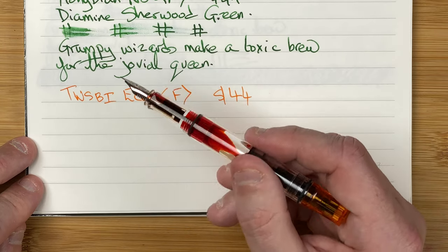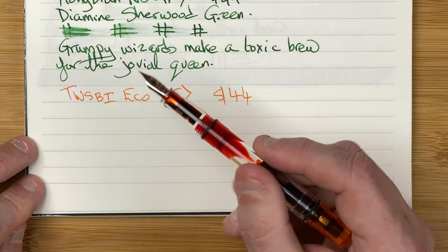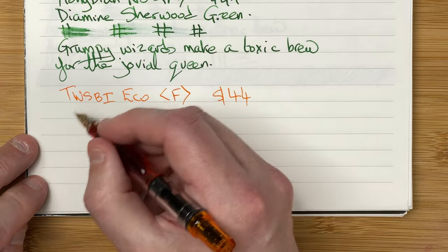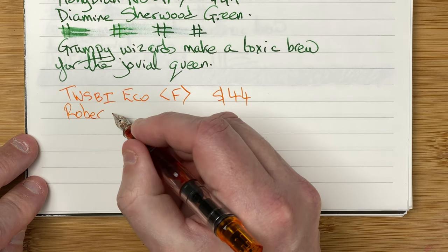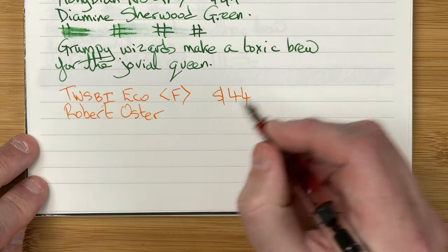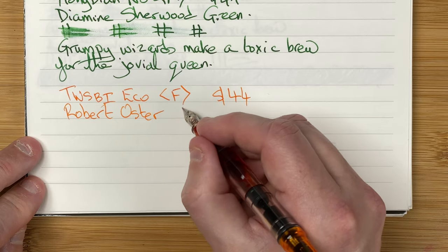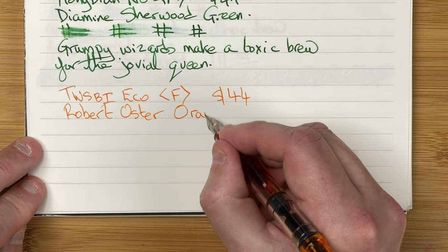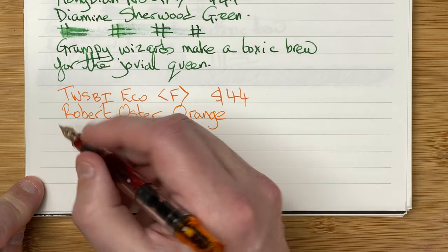And I say I've got, I think it's three. And normally I've always got at least one inked up at any particular time. The ink is by Robert Oster. Robert Oster is an Australian ink manufacturer, and this is just simply called orange. Is what it says on the box, it's orange.